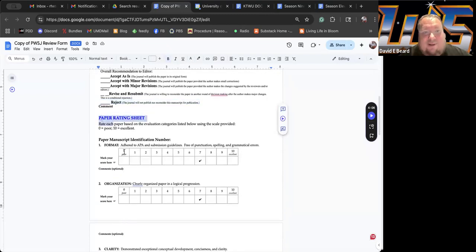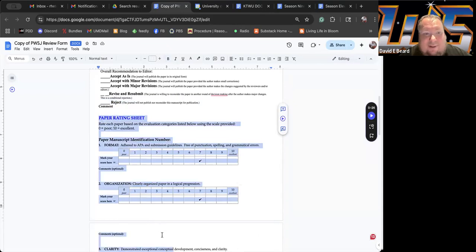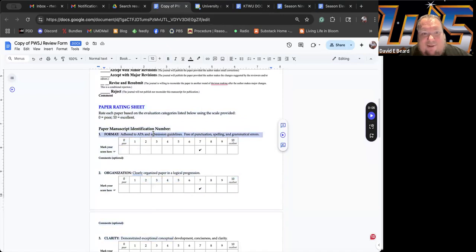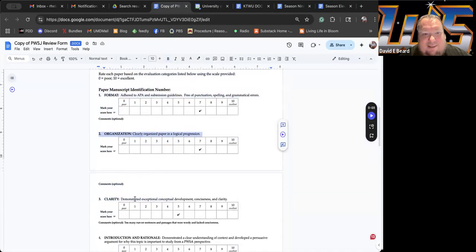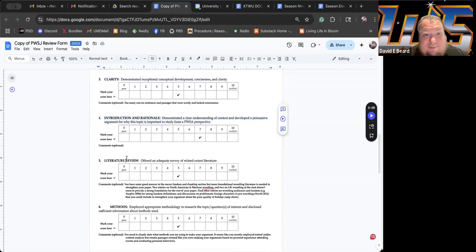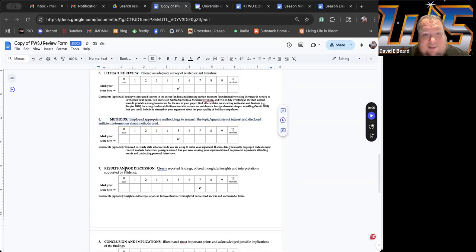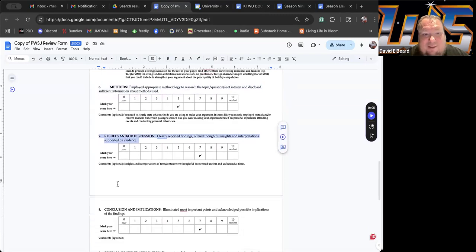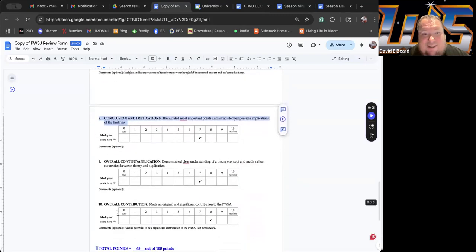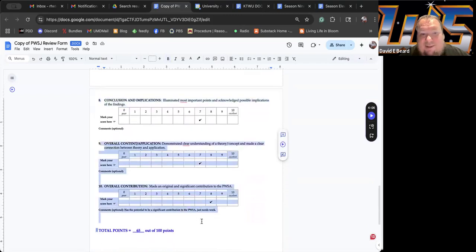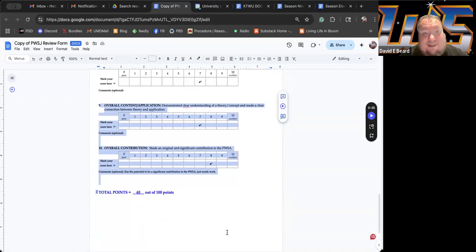To give you support as you're talking with the author, we have quantitative ratings for whether it follows the American Psychological Association format, whether it's clearly organized, whether the terms and language are effectively clear, how well the introduction is written, how well the literature review is written, if it has a method section, not every essay does. Does it have a well-written method section? If it has a results and discussion section, is that well written? And of course, are there conclusions or implications? How well is that written? And then some overall assessments. So as you're talking with the author, because your job is to teach them to write a better paper in many ways, you can give them numbers to back up the journal's assessment.